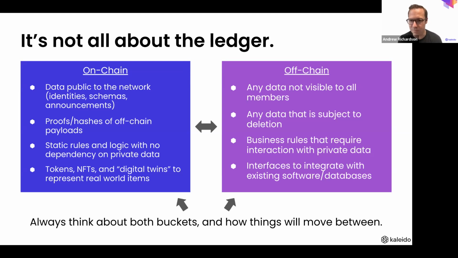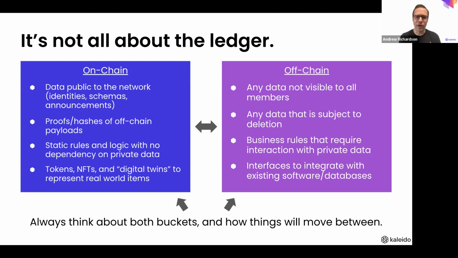As a follow-on to that, any business rules that operate on that data also have to stay on the right. If I can't have the data on chain, I can't make the decisions on chain. I can put smart contracts and rules on chain that operate on the public pieces of the data, and there's usually some really good uses for that. I'll talk about it in some of the future slides.